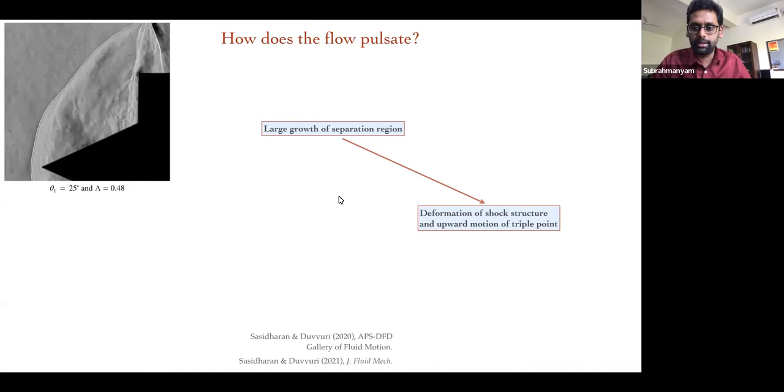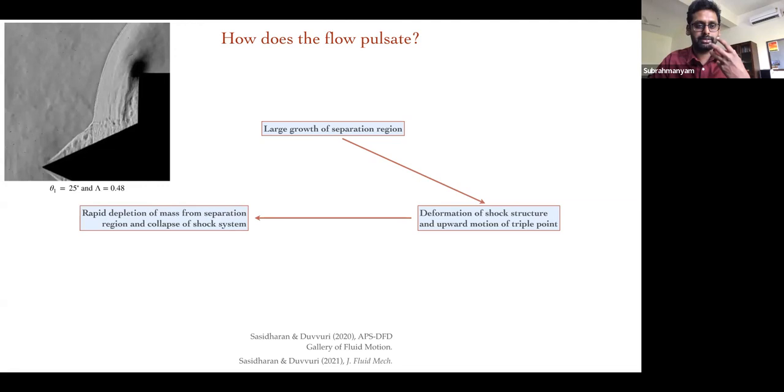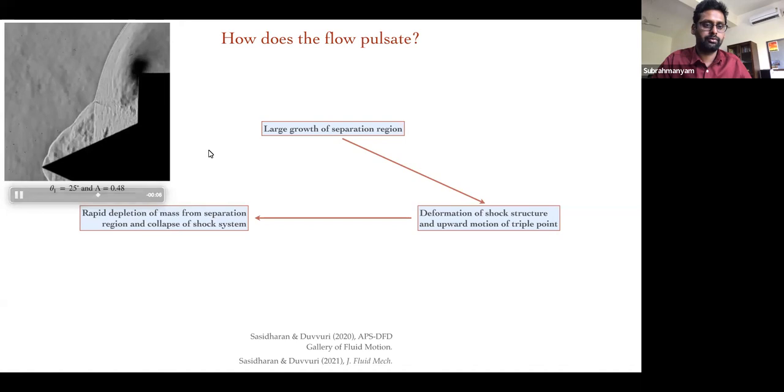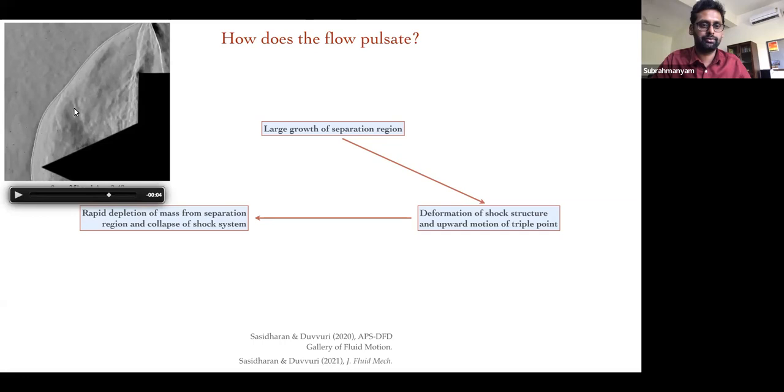Okay, so once you have the separation region attaining its largest size in a cycle, let's look at this video carefully now at the top left. So at about this instant, right? You have a large region of flow separation. So essentially what you get instantaneously is almost a complete bow shock, right? Now at this instant, you see that the sonic line that forms over the shoulder, or the sonic surface in three dimensions, has the largest cross section area, right? Instantaneously over the entire cycle.